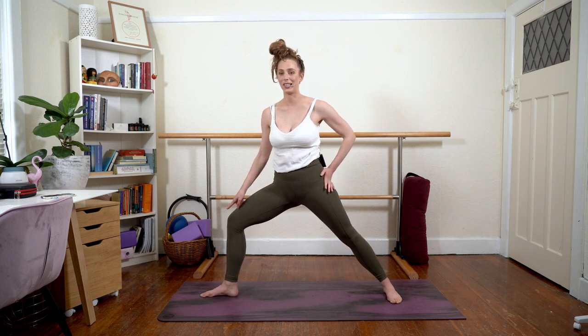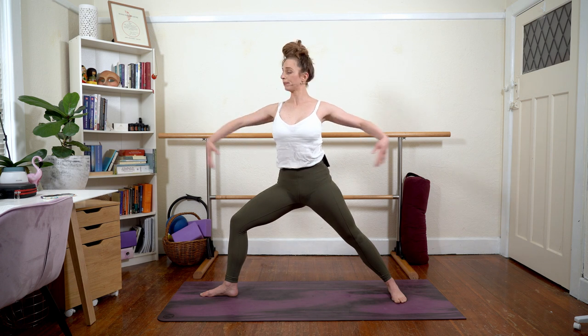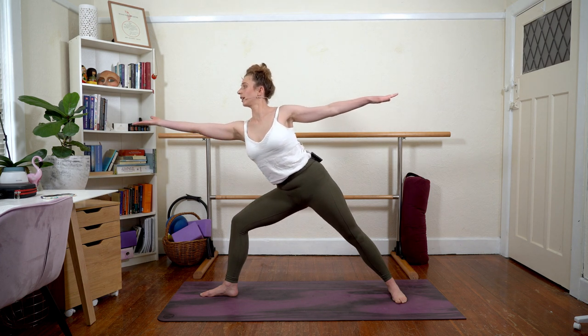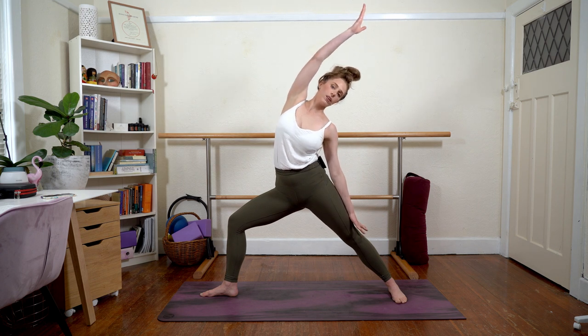Beautiful, everyone. Nice work. Shoulders are stacked over your hips. Remember, the back hip can roll forward a little bit if you're struggling to align your knee over your toes. So we want to keep that front knee nice and safe. Feel that expansion from back body, from center. When you're ready, flip the top palm. We're just going to lean it as far forward as we can. And then go ahead, paint the ceiling as big as you can, all the way back. Gorgeous.